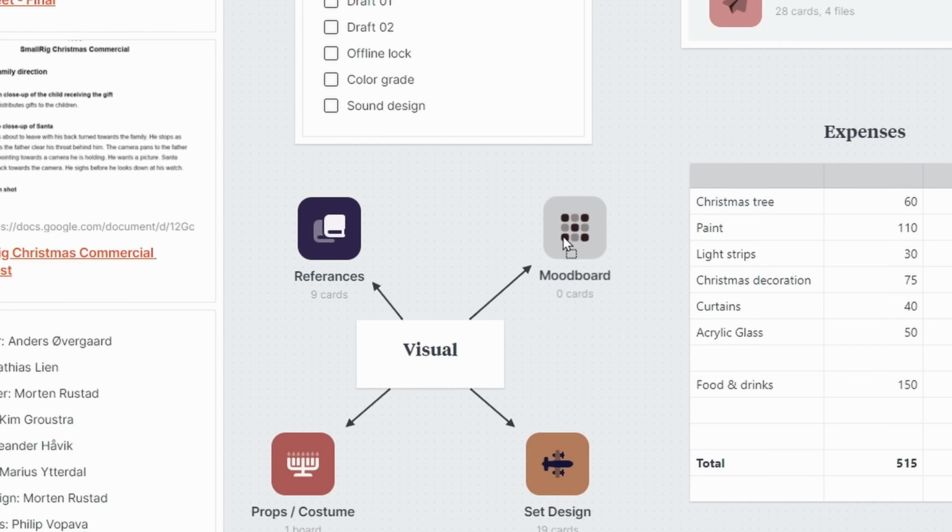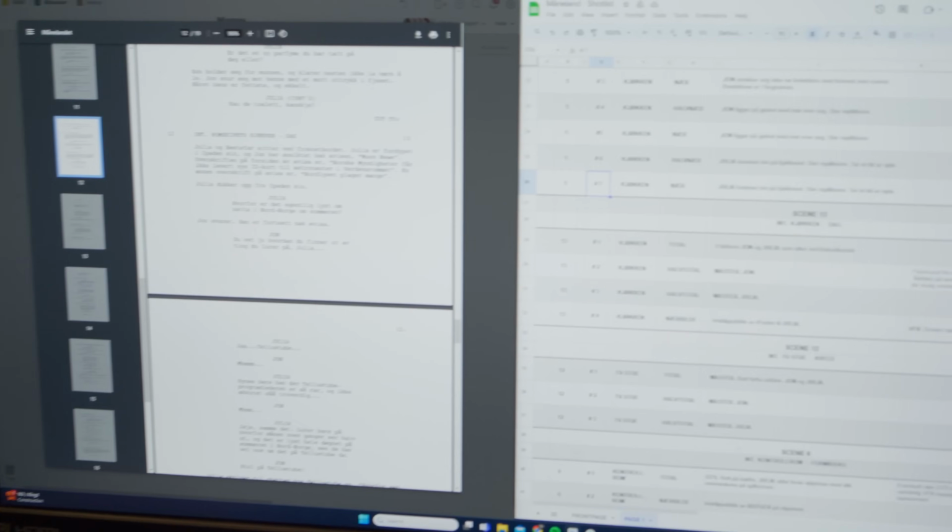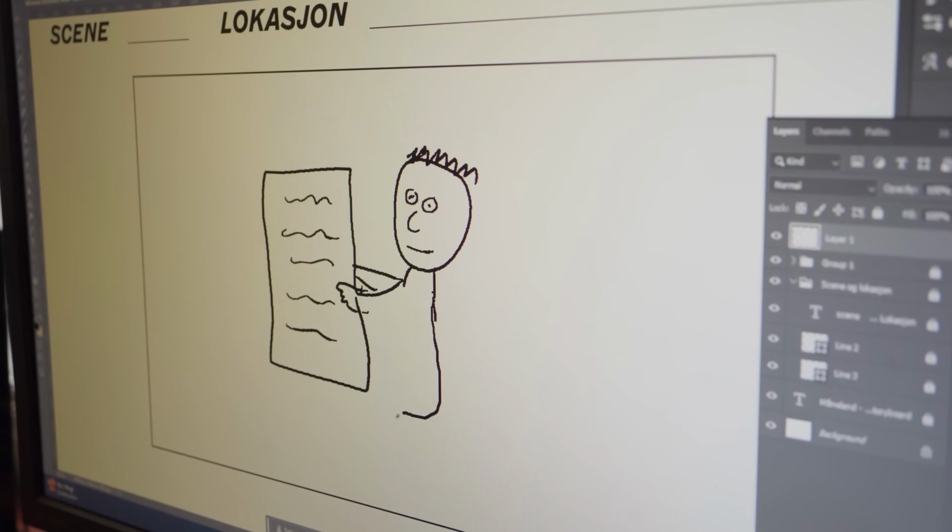Creating a storyboard, mood board, and stuff like that in pre-production will help the whole crew and team to understand the vision of the director and cinematographer. But how can we do this when we are horrible at drawing storyboards, and also we often do not have budget or time to do the pre-production of storyboards?